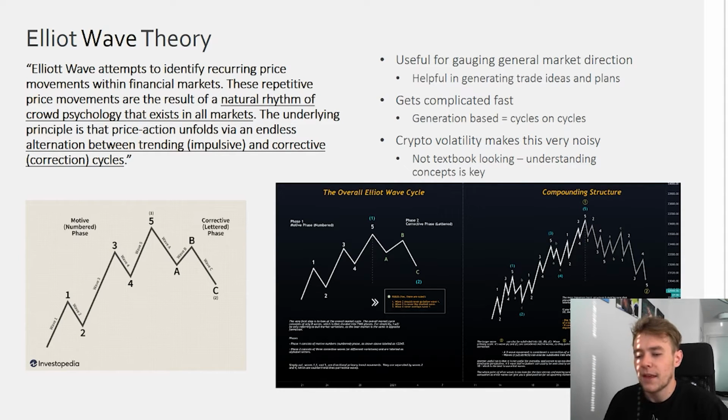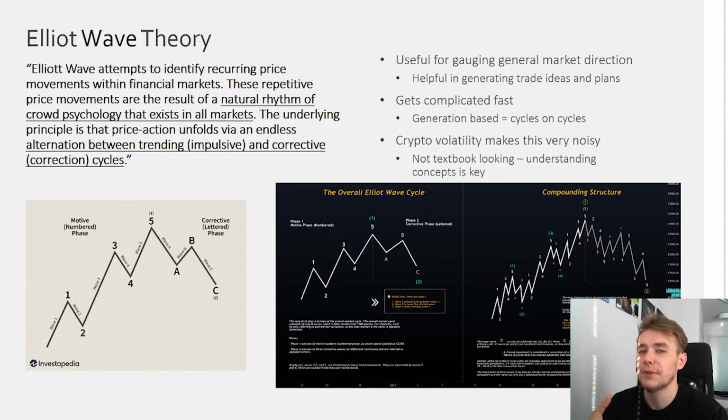I think it's a little bit more tradable in traditional markets than it is in crypto, and that has to do with crypto's volatility. Sometimes it gets a little messy, and there are certain rules that come along with Elliott wave, and this is where you can get into a spectrum of Elliott wave theory use. There are some people that are very strict with the rules, and they need all the rules to be met in order for something to be counted as the first wave, the second wave, whatever. Whereas I'm a little bit less strict with the rules. I usually fit general market directions and phases into these waves, and that's how I used to count. We'll get into it in a little bit.